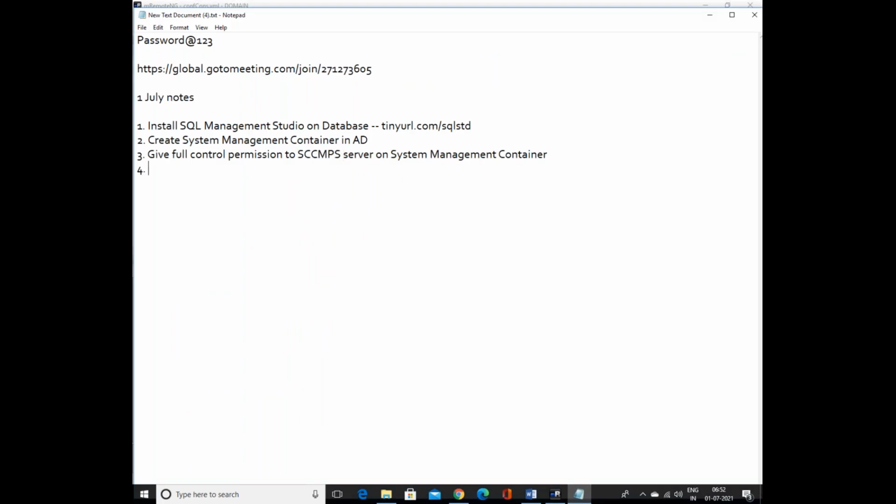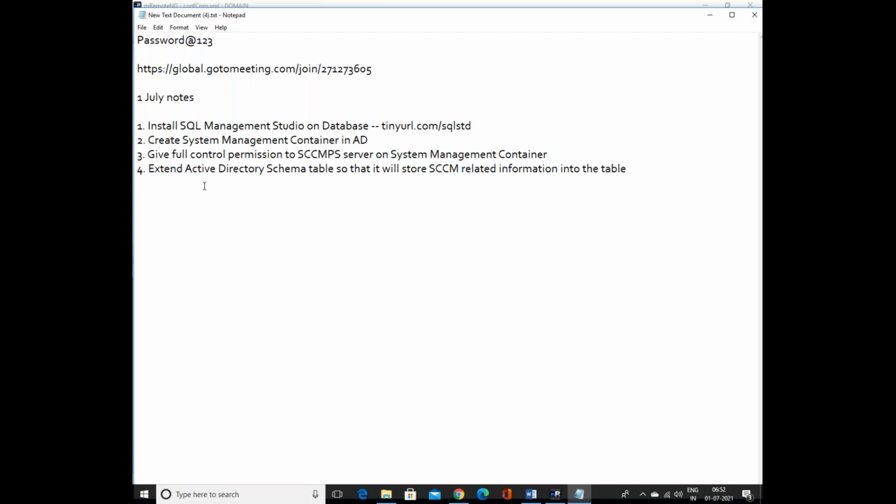Point number 4 is extend the Active Directory schema. Now, what is Active Directory?